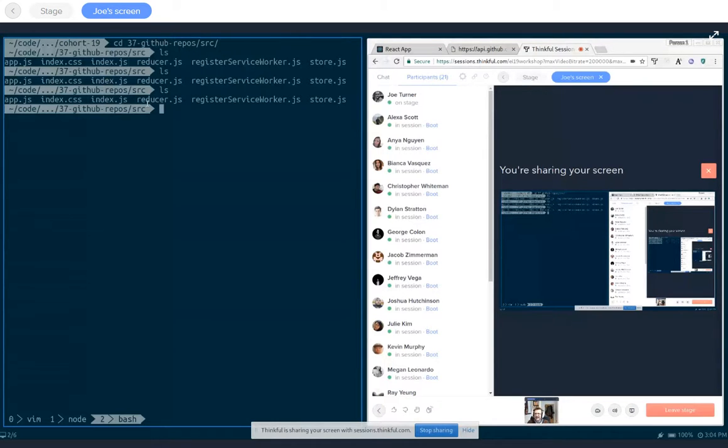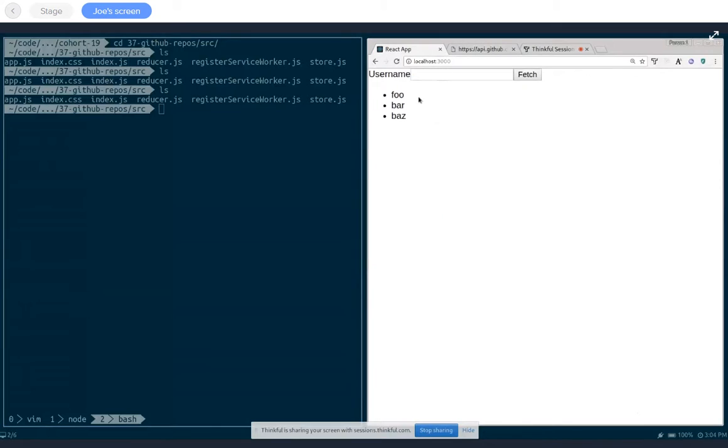So in order to show that off, I've got a little application which is going to be hitting GitHub's API. So the idea is we'll be able to put in a username here, like Rails, hit fetch, and in theory that should go away, fetch a list of all of the repositories from this API endpoint.